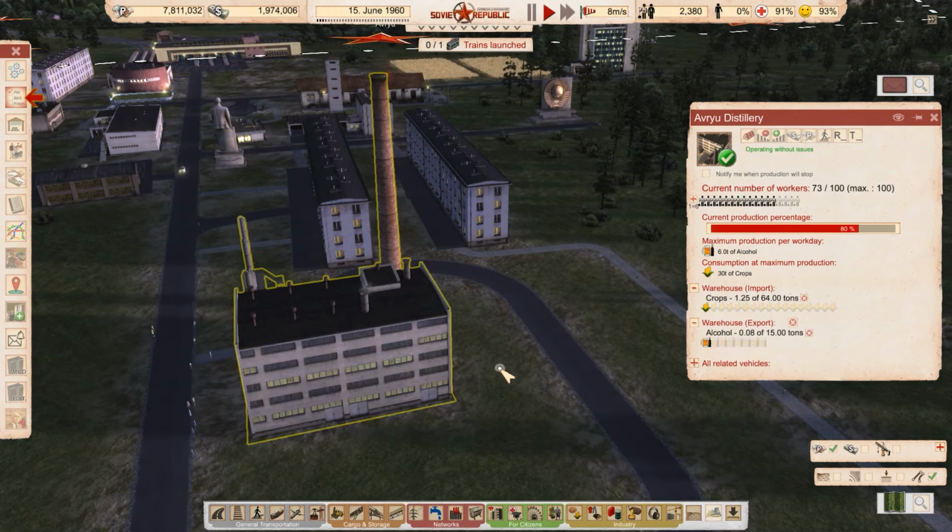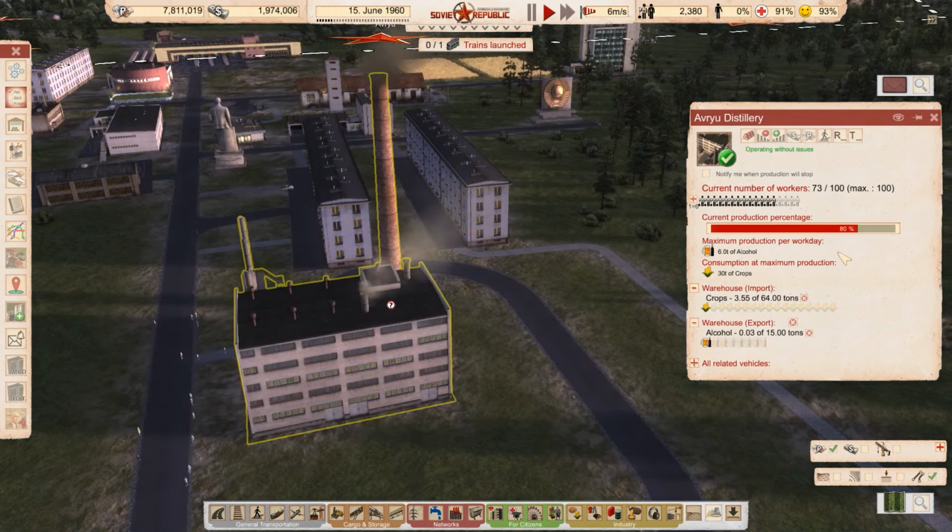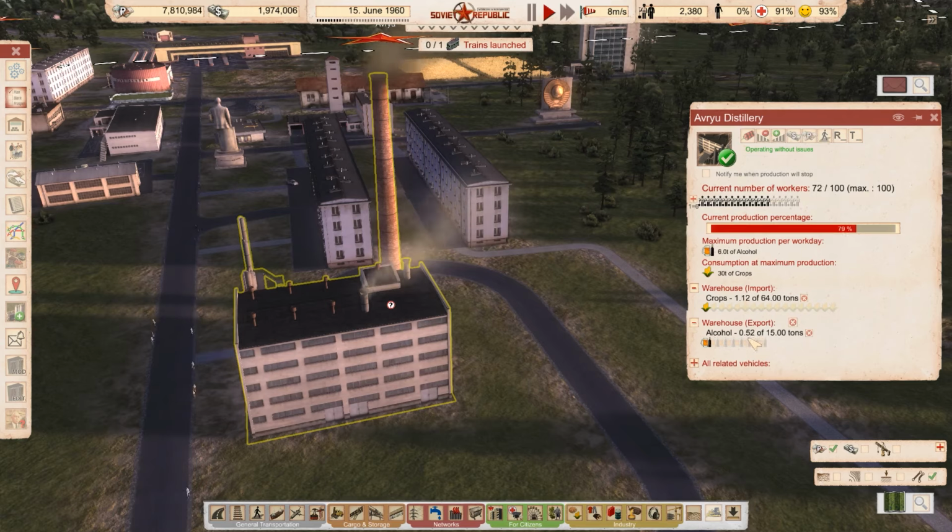So you're going to drop... There we go. Okay, we're dropping off crops. Wow, look at that production. The workers are like, oh my god, we actually have something to do around here. We've been here for like a game year. We've done nothing at all. Now, we're getting alcohol made.